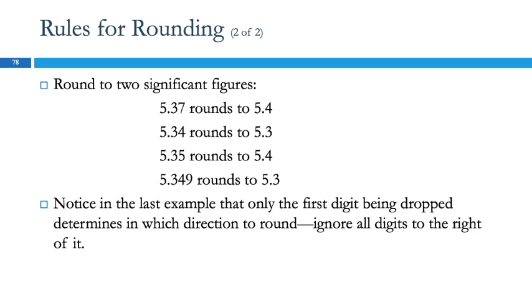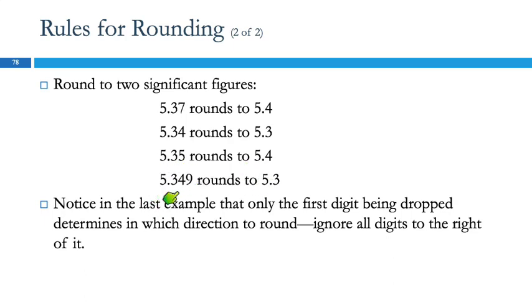Quick thing about rounding, and this could be a test question. I'll give you a number, round it to 2 significant figures. So I'm keeping the 5 and the 3. I look at the next one. It's 5 or greater, I round up. So this is 5.4. If it was 5.34, that digit I'm dropping is smaller than 5, so I just call it 5.3. Because we're looking, is this number closer to 5.3 or closer to 5.4? That's what rounding is doing. 5.35. Well, the rule says we round 5 up. And so this is 5.4.